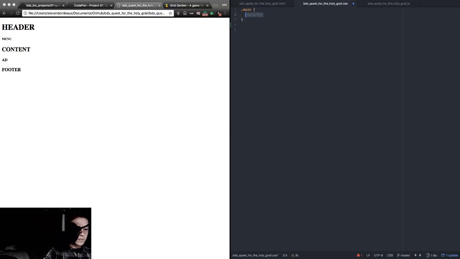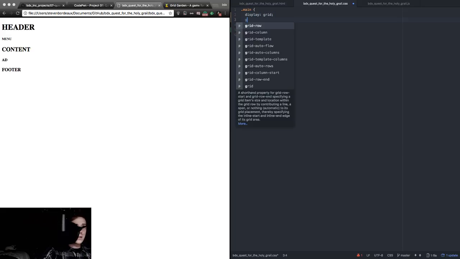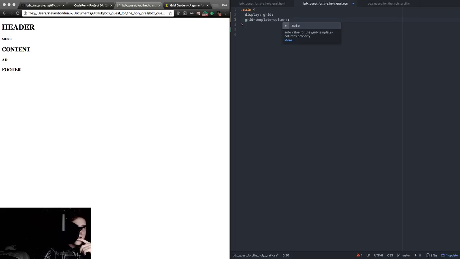Display equals grid, template columns. I guess we'll have it broken up.